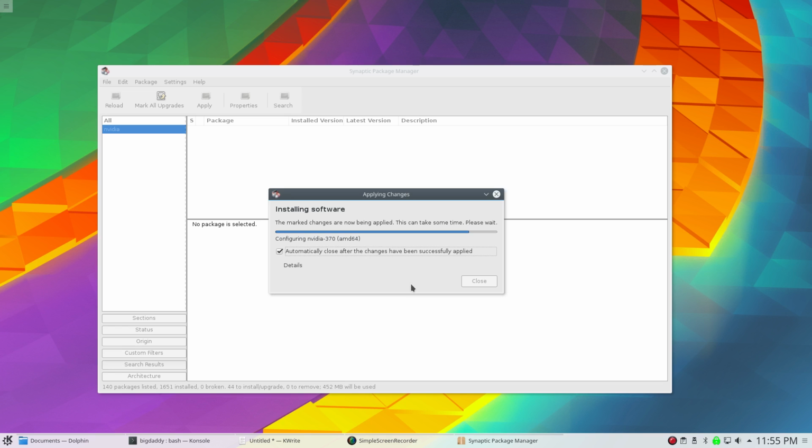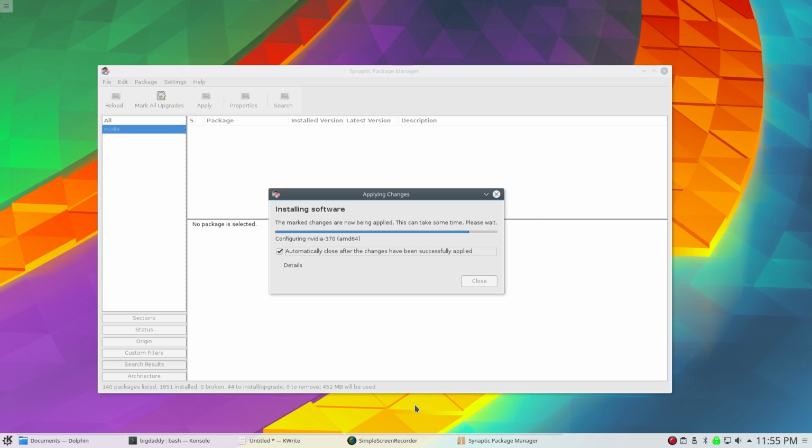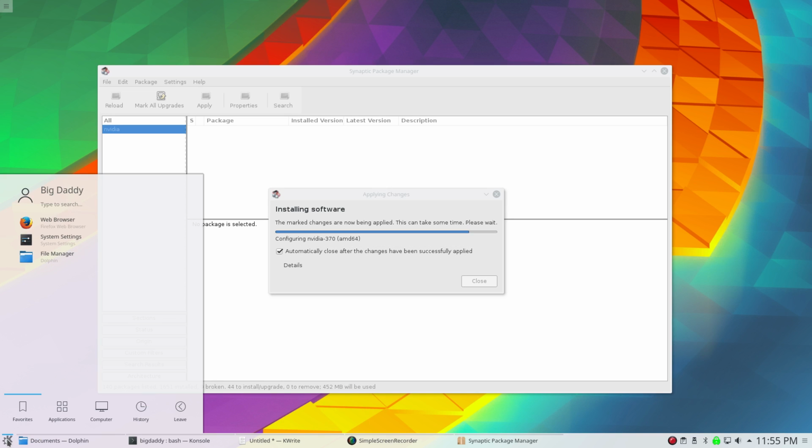All right, there you have it. I will leave it like this, because I guess you could run it like this, but in order to fully take effect, you're going to want to restart the computer. So what I'm going to do is take this Neon install that I have here, which is on my main drive, and start customizing it. I'm going to actually start making videos right after this one to start customizing Neon the way I like it, KDE the way I like it.